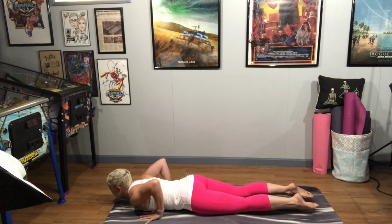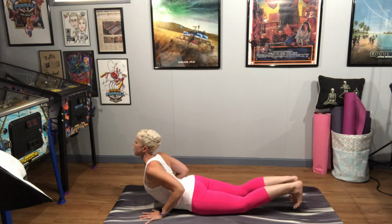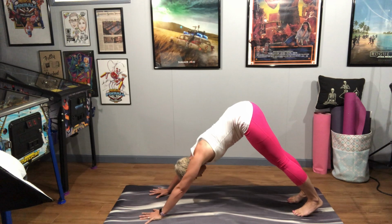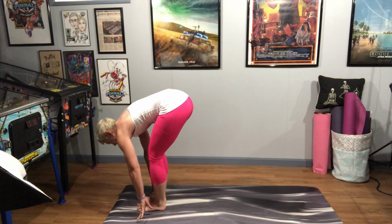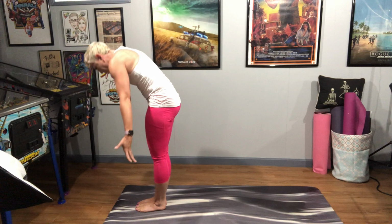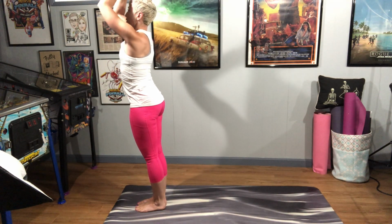Inhale, scoop the chest up, shoulders roll back, cobra. Curl our toes, lift the hips, up and back, down dog. Left foot steps forward towards the top. And then our right meets it and we forward fold. And a big inhale, come all the way back up. Exhale, heart center.